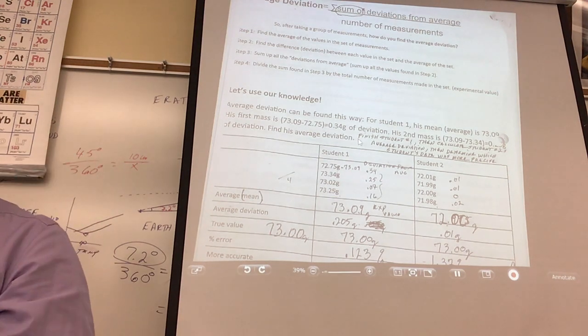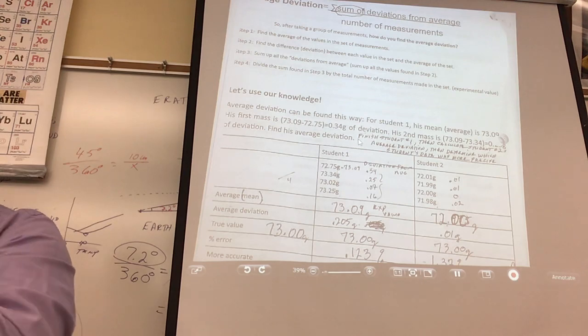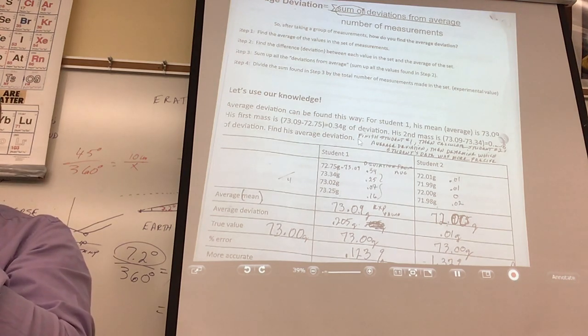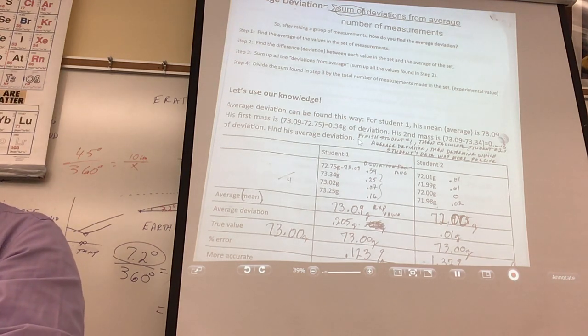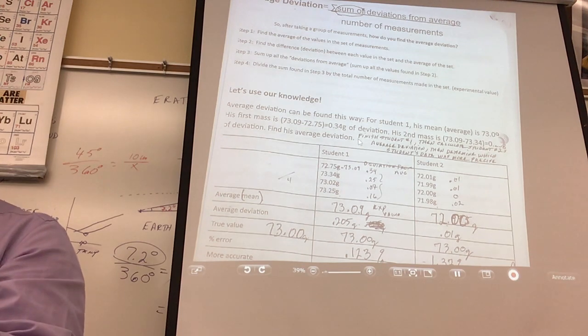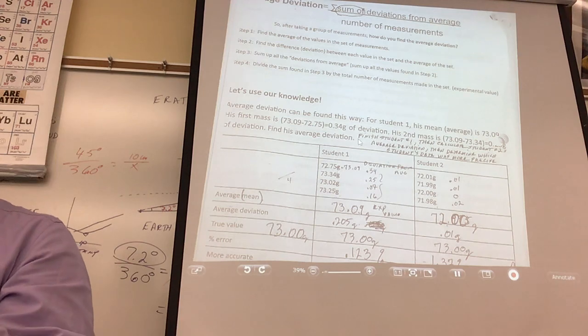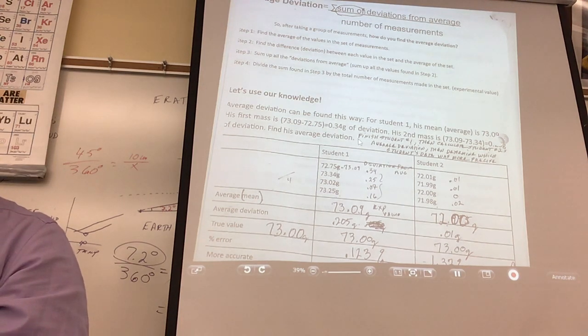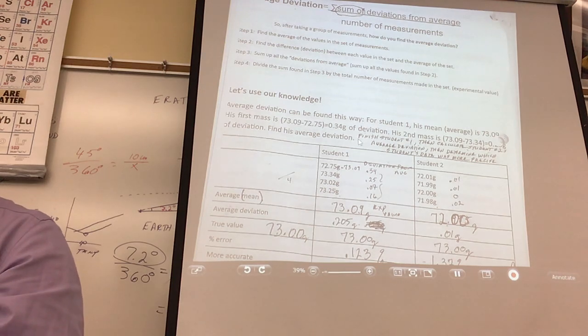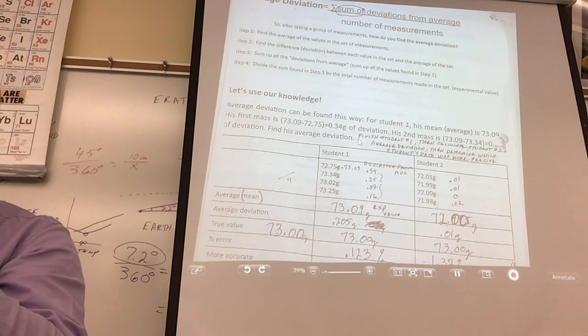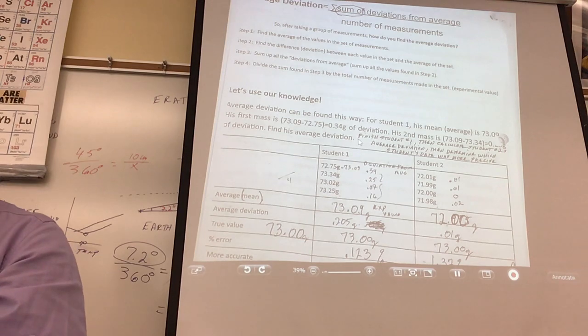A lot of the science world is that. If you went out there in the real world and you got a job at a lab, you would hear these kind of things. Here's a $50,000 piece of equipment, but we have to set it up every morning. What do you mean? Well, we paid for the precision, but we have to set it to a standard. We have to calibrate it so it's accurate and precise. If you're accurate and precise, then you feel pretty good about your data.